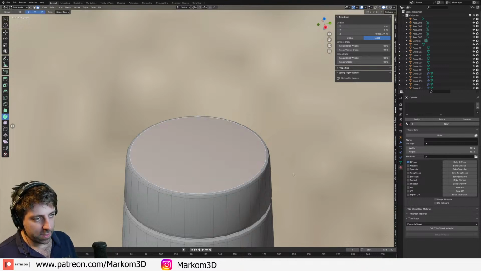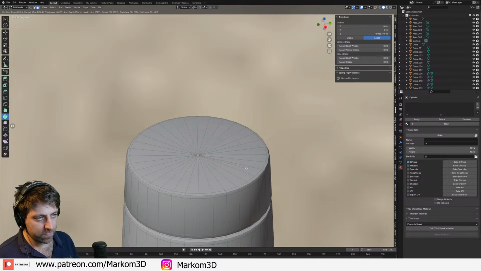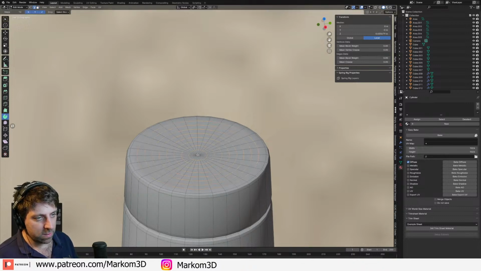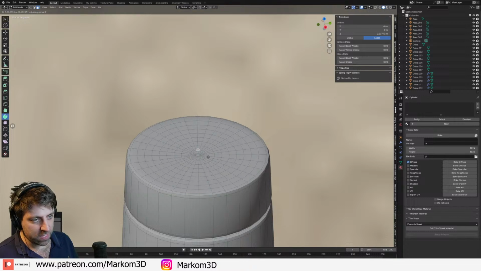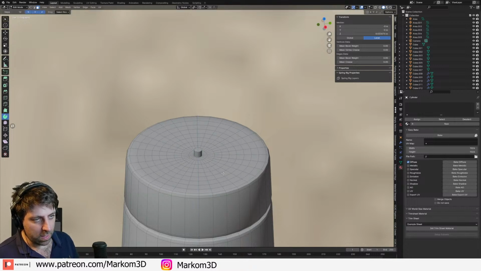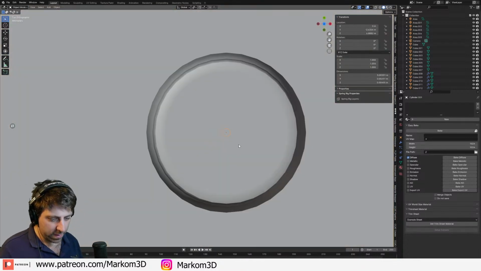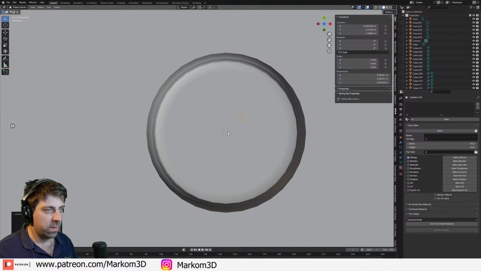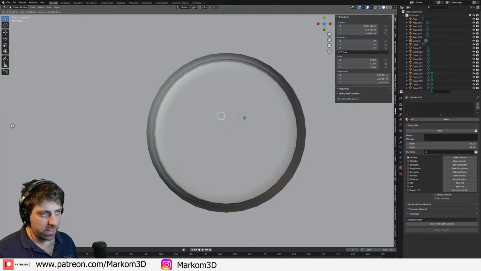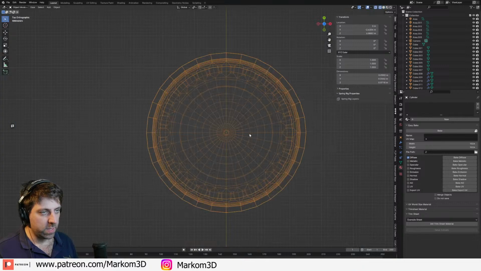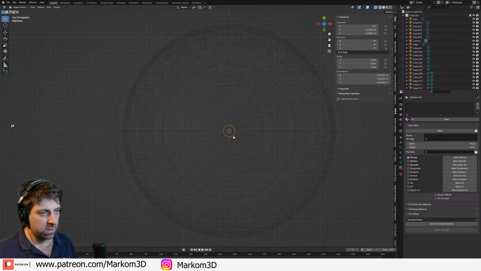Actually, let's do this. Let's grab this, Shift D, E, Control L, P, separate by selection. Then this is like this. Actually, hang on. Shift S, cursor to selected. Let's go like that.